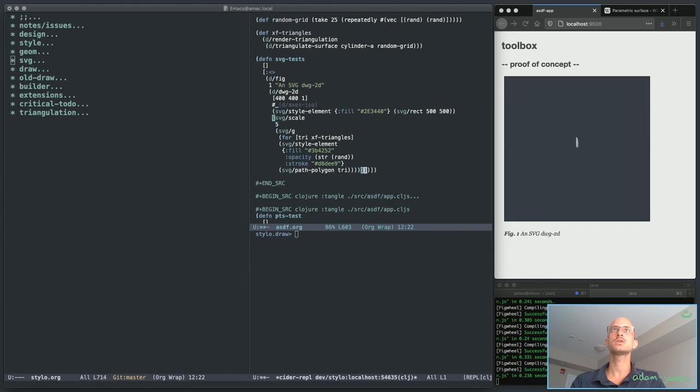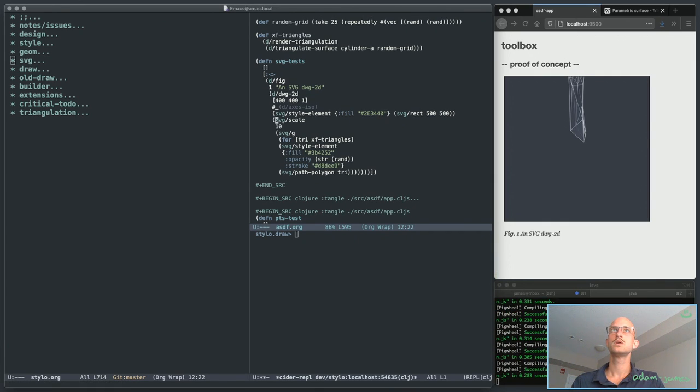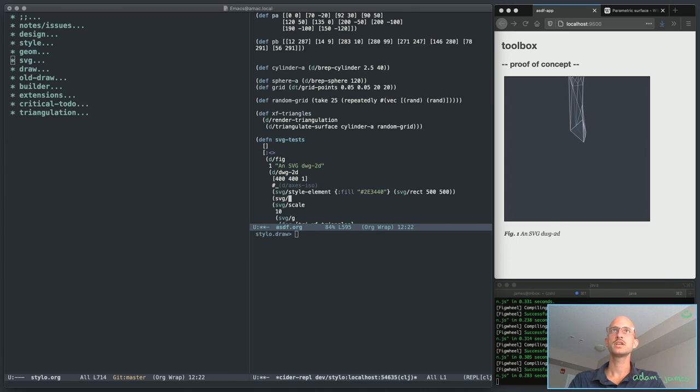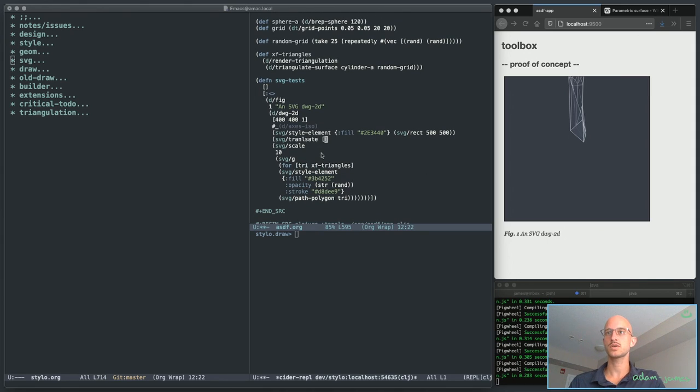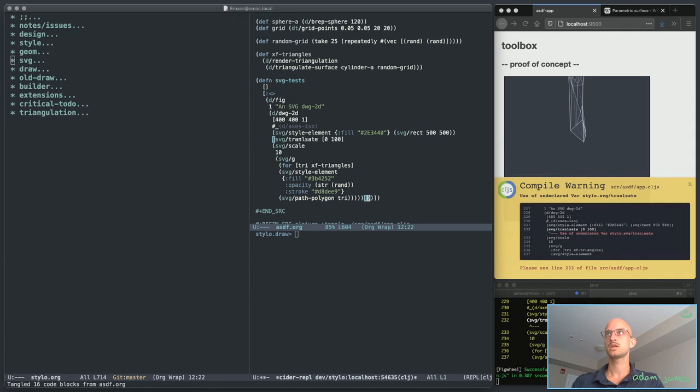Sure, that's good. That'll work, right? And then here I can do SVG/translate. And then this is 2D, so I just move it down, what, 100? Something like that. Translate.